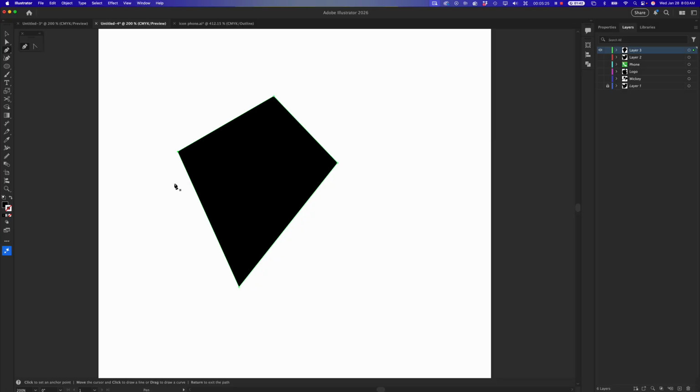We can create a filled shape. We can make this as complicated as we want. Maybe do this, come down here, do this.